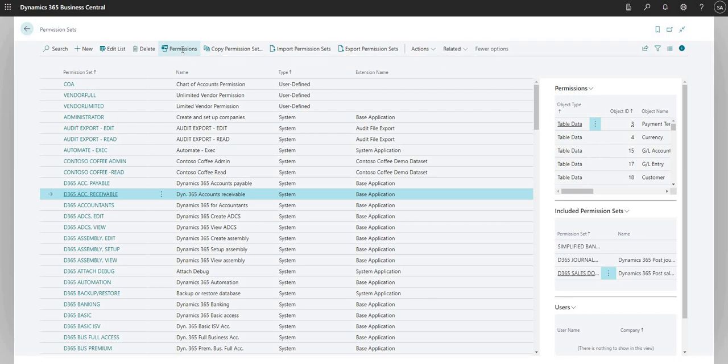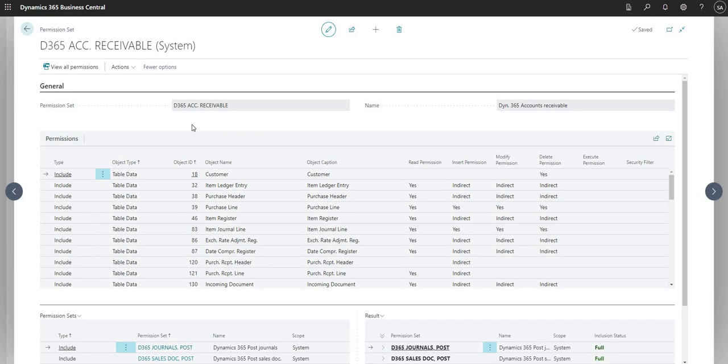And what this will do is it will show me the permissions related to the D365 accounts receivable permission set. Now, remember I mentioned we can't edit this. So even if I put the page into edit mode, I can't change any of the setup here. So this is out of the box permissions, which I can't modify.